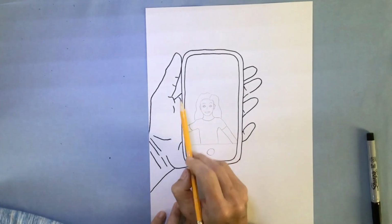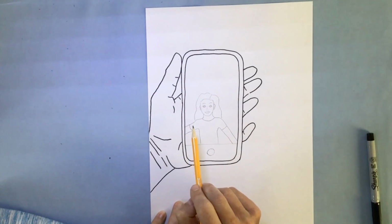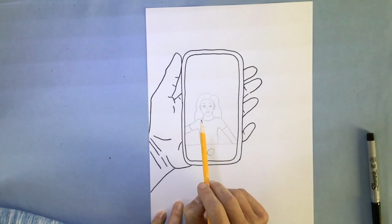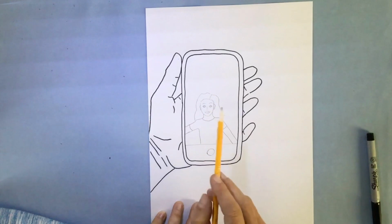Now, horizon line. This is the place where you decide what kind of background, what is your most favorite place on Earth that you love. I'm going to choose a sunset, but you could have a background with mountains. You can have, you know, anything you want in your background. Think about the most favorite place.